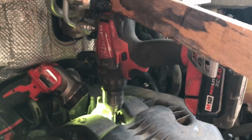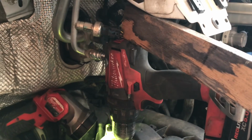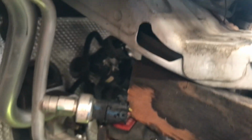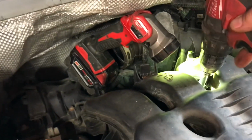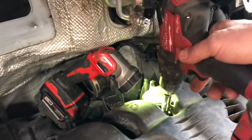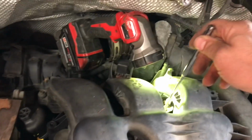And here's another thing I'm doing here. It's pretty hard to get any real pressure on the drill bit holding it in your hand. So I've got this piece of wood here as a lever on the back side of the drill, up against this bracket here, and that's working really good. On the other one, I levered off of that right there. And on this one, I'm going to be a little more careful, and keep checking my progress. I was checking my progress on the other one, but it's hard to tell where you're going down in that hole. It's not easy to see if you're on center or not once you start drilling.